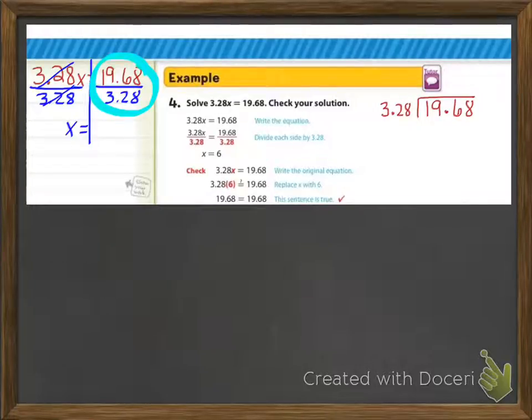So now what I have to do is, I can't divide by a decimal. So I need to move my decimal over to the end of the number. Move this guy over 2 spots to the right, but what you do to one number, you have to do to the other. So I'm going to move the other guy over 2 spots to the right. And now I'm going to recopy my problem. So my divisor is 328, and my dividend, which is my number under the box, is 1,968.